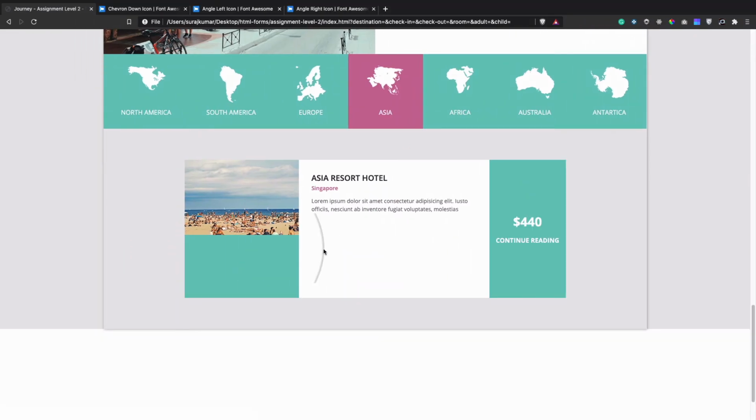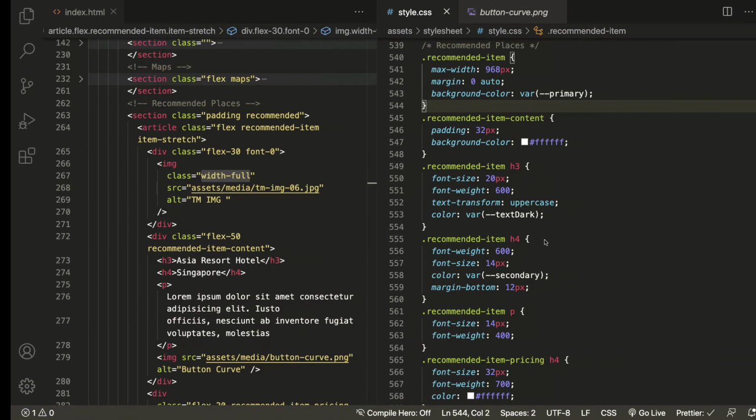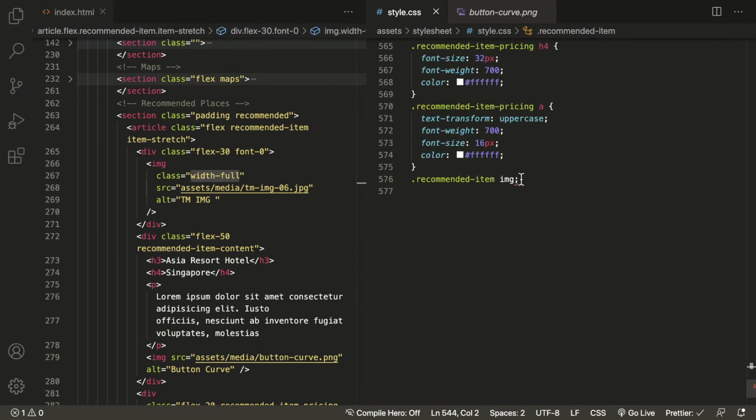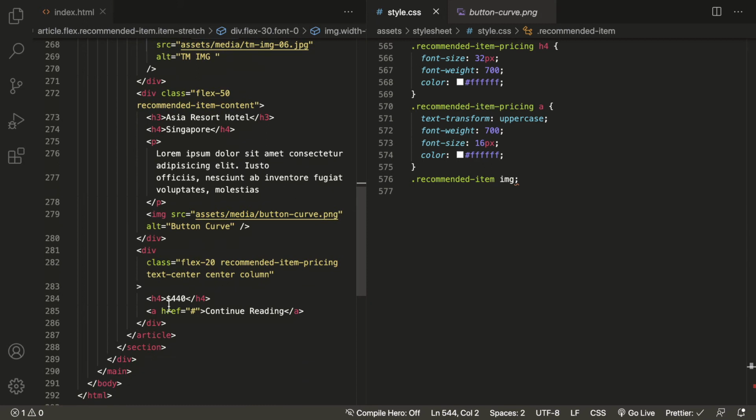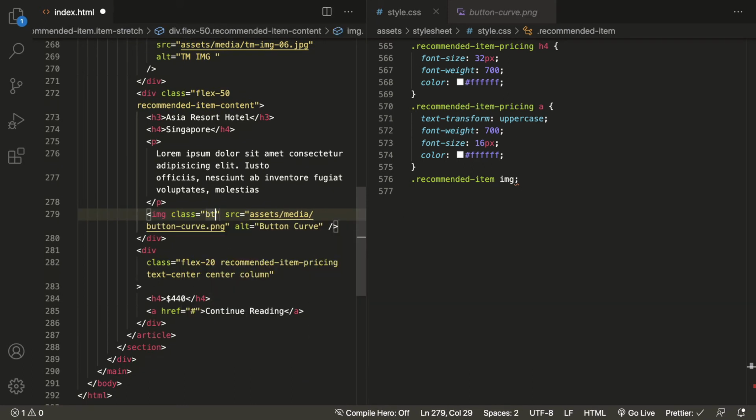Yes, cool. Now we will make this image out of flow. So we'll apply position absolute, and then we will take it to the right edge of this division. For that purpose, here let's apply a class. Where is that? BTN curve.